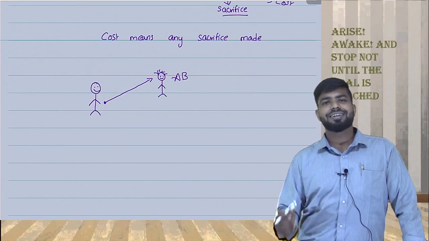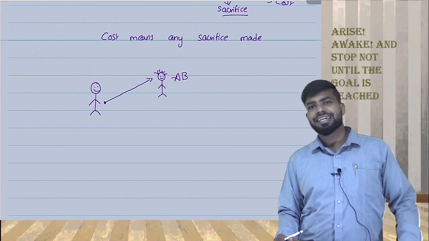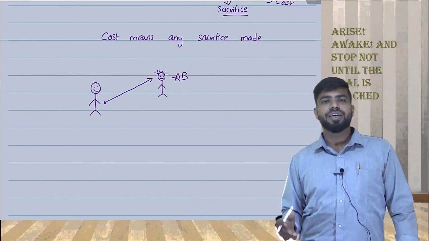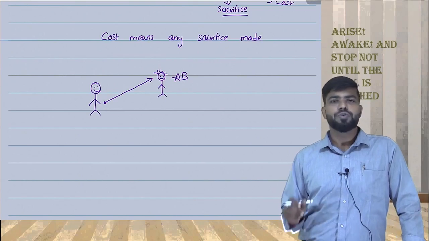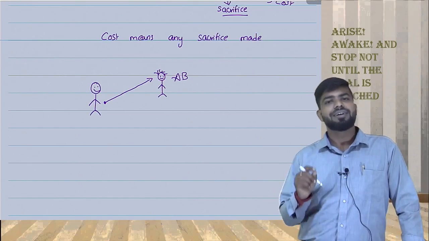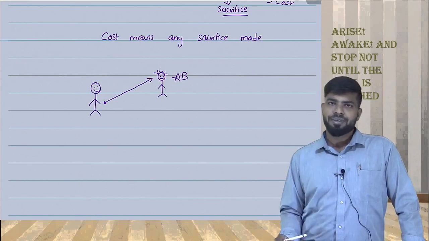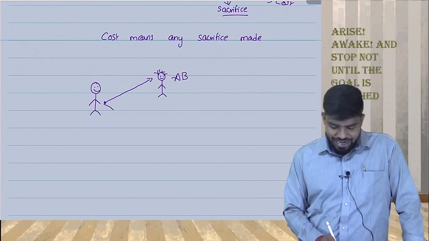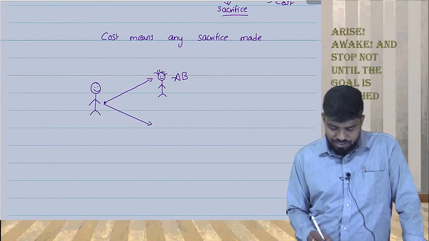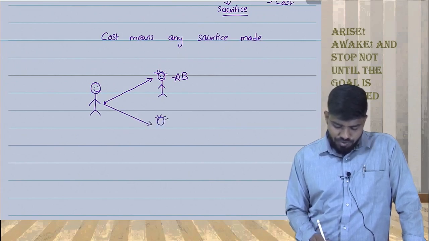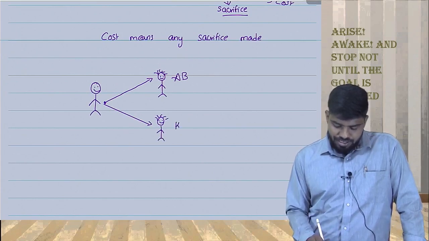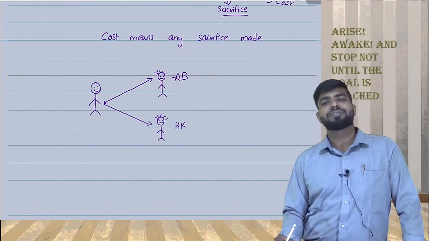I hope you know the reaction of the parents. He reacted like anything and finally told, how dare you tell me like this? You should not get married to Alia Bhatt. I already saw the girl. You need to get married to the girl whom I already saw. So let us take an example. His dad has seen the girl, also one of the beautiful ladies. The name of the girl is Katrina Kaif. Just an example.